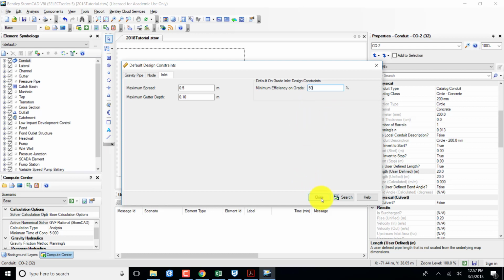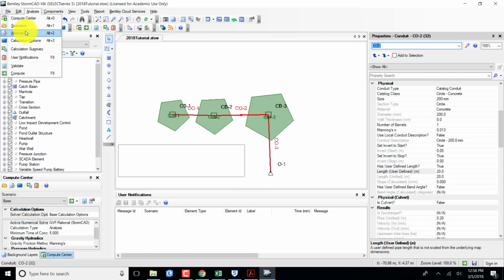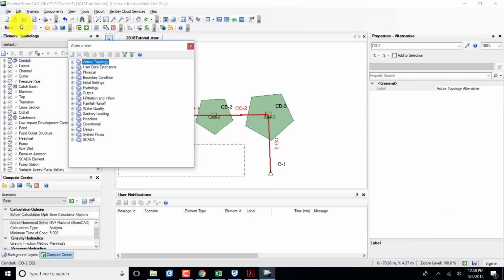I can click close. Now if I've done everything right, I should be able to go ahead and start the business of running the model. So I'm going to open the Alternatives Manager window, which I get to by clicking Analysis and under Alternatives. And I'm going to expand my rainfall runoff and double click on this.